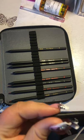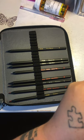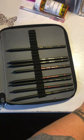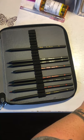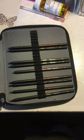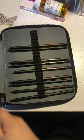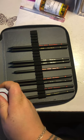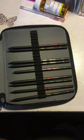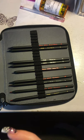Oh, did I miss one? I must have missed another one. Black Widow. Put on Casper. Sorry for bumping the camera. I'm trying to find where I missed it. Oh, right here, Casper. I totally missed one, you guys. I was sitting in here and didn't even notice it, Casper.